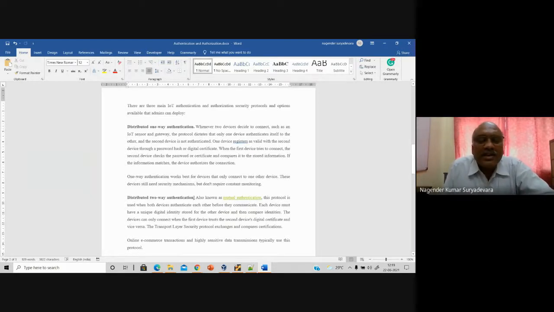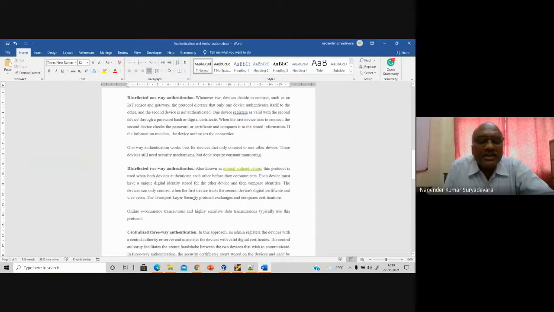Now there is another, third method of authentication. Basically, these authentications and authorizations, if you look into computer networks, or in general IoT systems, are performed either in a distributed manner or in a centralized manner. When you say distributed, it means the devices are distributed and interconnected, and they try to have some kind of authentication mechanism, either one way or two way. So when the devices are distributed, they exchange the data by following certain protocols, that is, the handshaking protocols. Either it can be one way or both ways, between the sender and the receiver, or the two devices communicating with each other. So in the bigger picture, that is a distributed way of authentication.